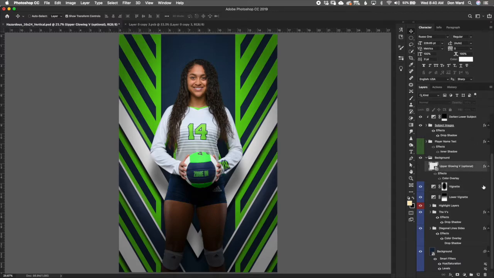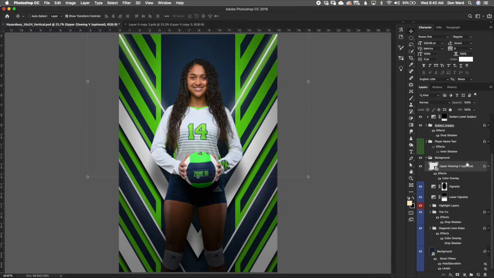Now we have an upper glowing V. Now there's another folder up high that has glowing V's, but they actually are the lower ones that go over the subject, and so I had to place this one further down in the layer column in the background so that it would be behind the player. And in some of the sample images I used it, in some of the sample images I left it off, so it's optional, as I put right here.